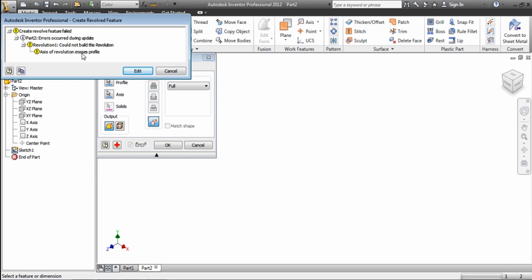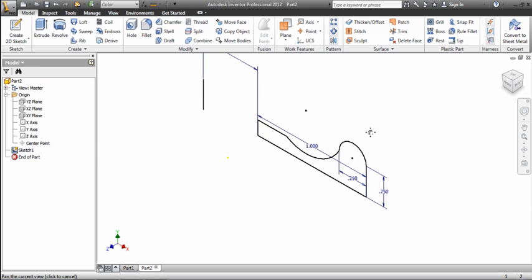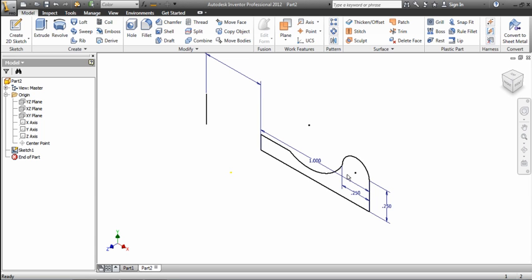The reason that it can't revolve is because the axis of the revolution crosses the profile. Or in other words, because this shape has to spin around itself, this part of the shape is going to have to be above and below this axis line. It can't do that. It can't cross over itself. It has to be able to move freely all the way around. So if you're ever trying to spin around an axis where part of the profile has to run into itself, it's not going to work.